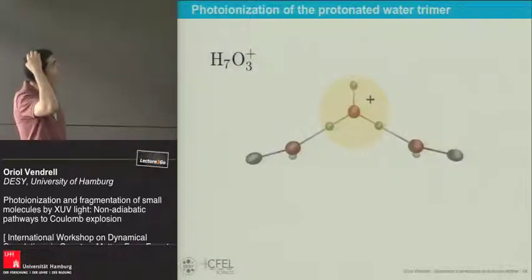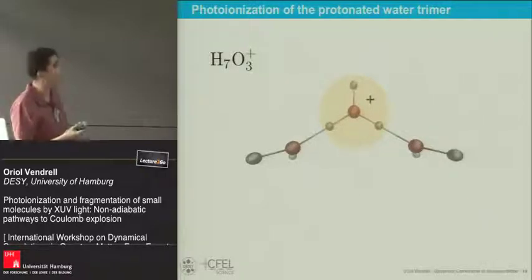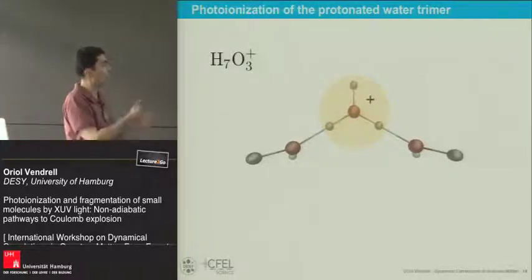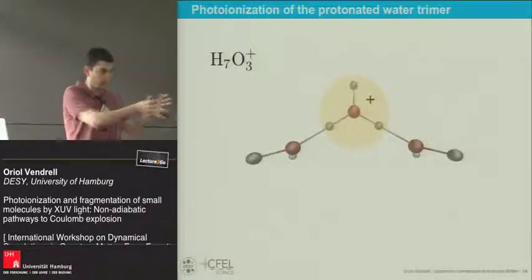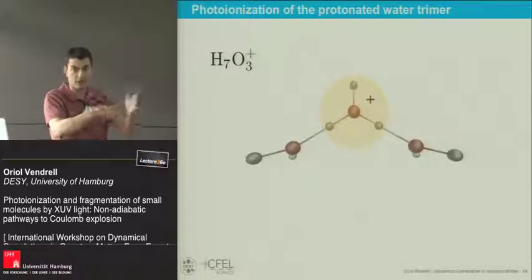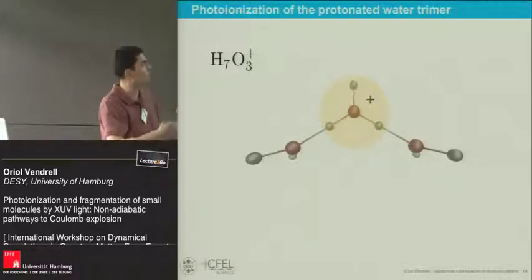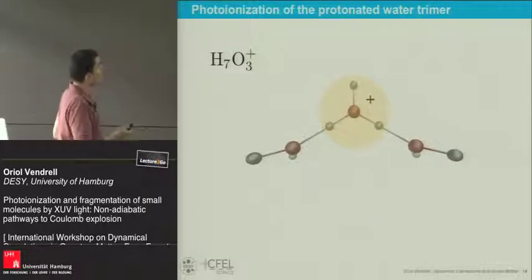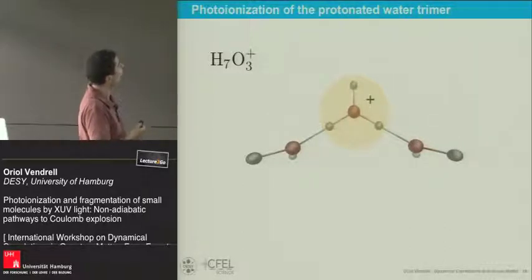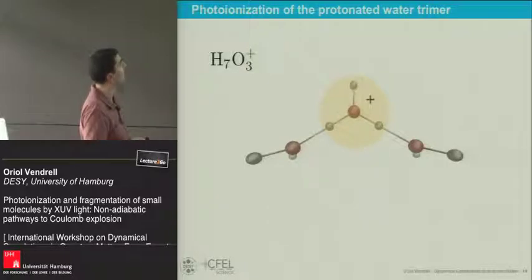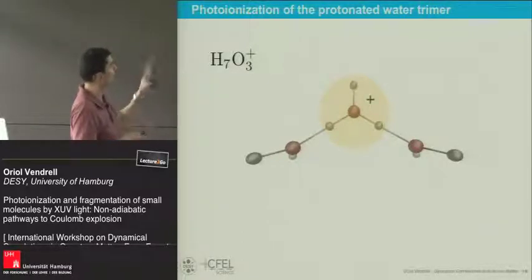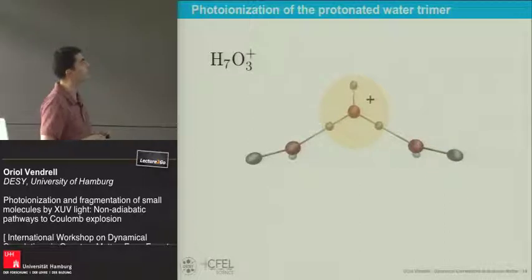Now, the next molecule that we are considering is the trimer, and the reason for this is because we see already in the dimer this interplay between the proton moving in one direction, the electron hole moving in the other direction, and all these non-adiabatic effects that are involved in the curve crossings. With this system, we want to continue. Basically, we want to generalize this and try to see generalities, and we want to even do somewhat larger clusters in the near future.